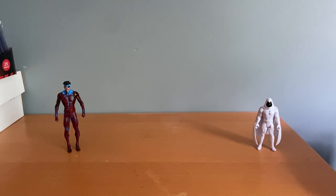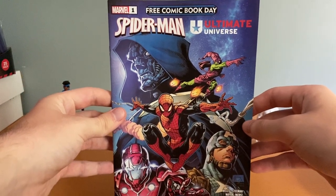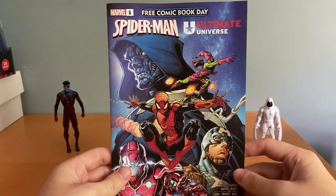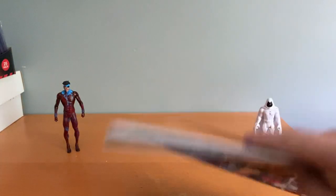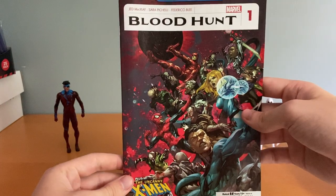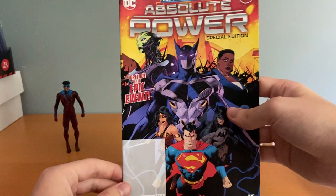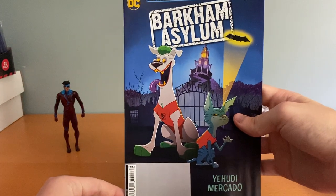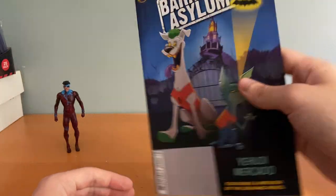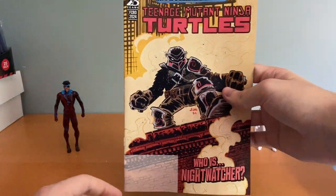I had no idea there were so many books, but I'm just going to go over these really quickly — I'm sure you guys have seen them. I pretty much grabbed everything that Key Collector flagged as a key. This is like the first Ultimate Johnny Storm or something like that. Then this is just the Blood Hunt. Got the Absolute Power. I think it's the first Jester, the Joker's dog. First Nightcrawler there — that's pretty cool.